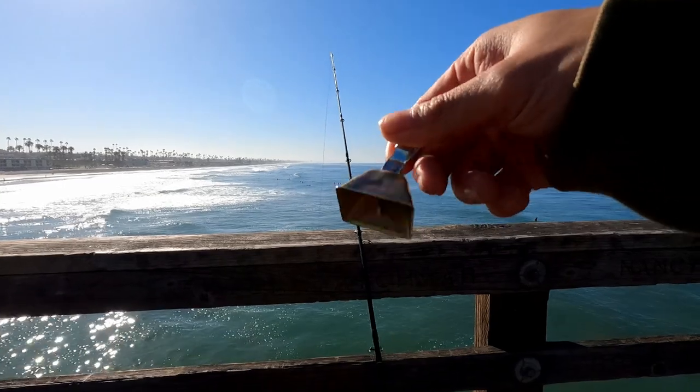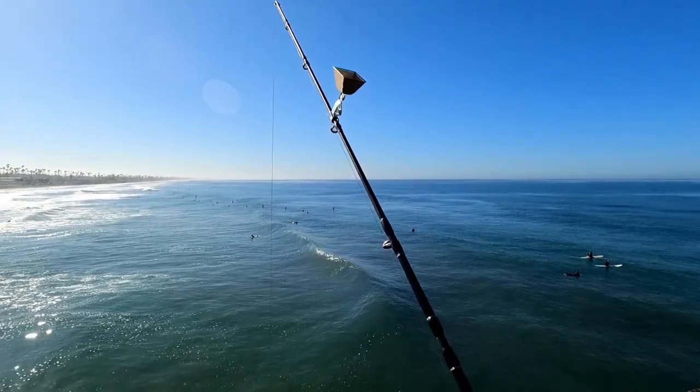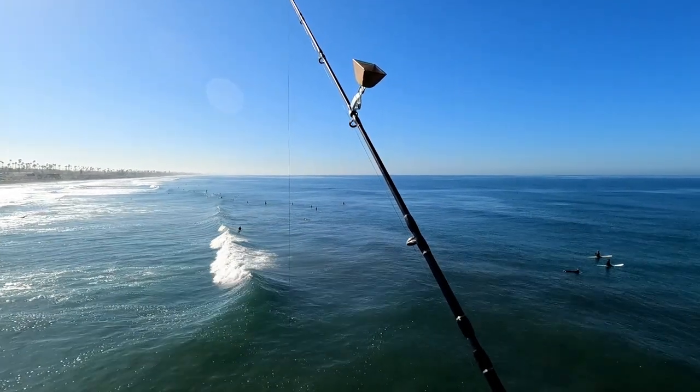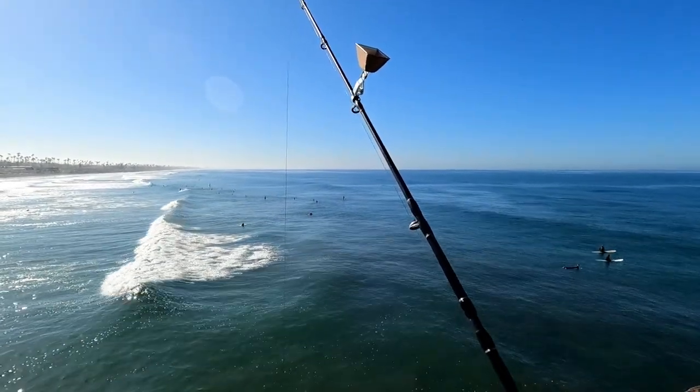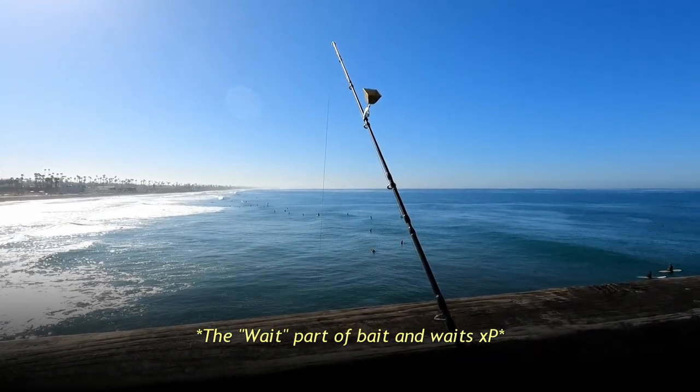When a fish bites, it'll just ding-a-ling, so I know it's there. Bells are pretty useful for baiting weights if you're just going to let it sit there. If you have multiple rods, it'll let you know that something's at least on one of them. And now we just wait again. Hopefully it doesn't take another 3 hours.